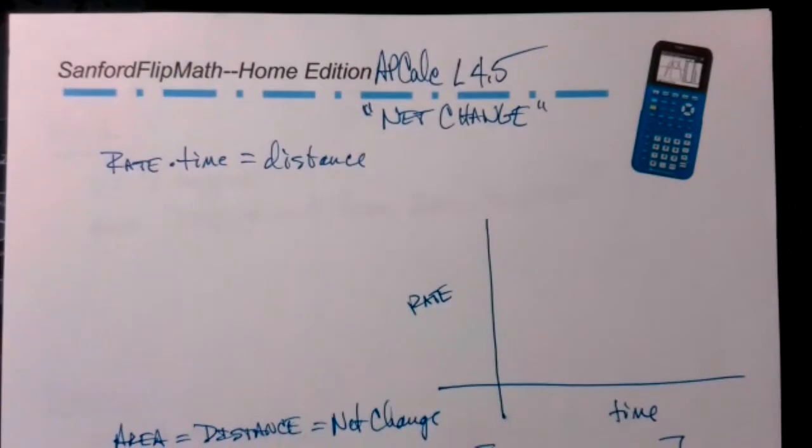We're working through AP Calculus right now from the Larsen and Battaglia book. We are about halfway through chapter 4. We're in section 4.5, and today's topic is net change. This is a little bit of a "so what" for integration. In other words, why are we doing integration? And so I just wanted to remind you of some basic ideas first.